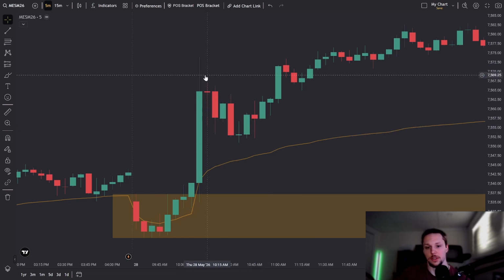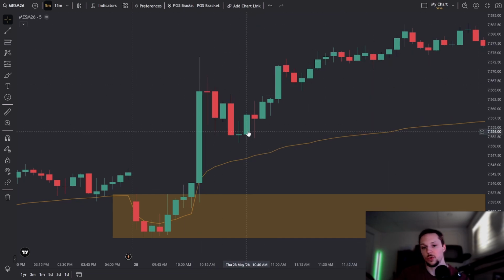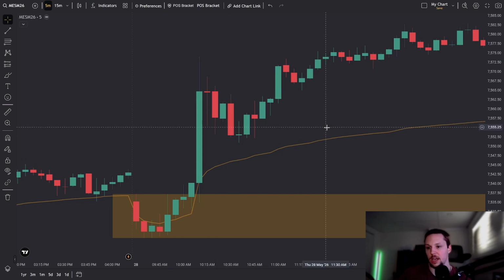Sometimes you'll even notice these pullbacks retest the VWAP line. Sometimes they'll retest the opening range as well, where it either visits the VWAP line to bounce or visits the opening range to bounce. In this case, we didn't get any retests, but our pullback is still a valid size, and we still have a couple of consecutive bearish candles to the downside within it as well, so this pullback works.